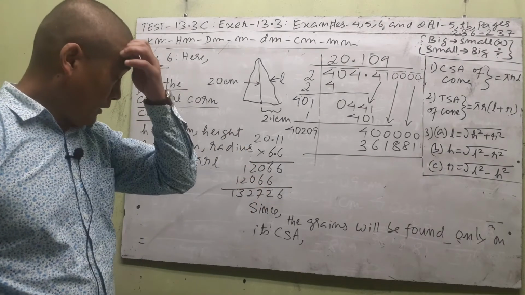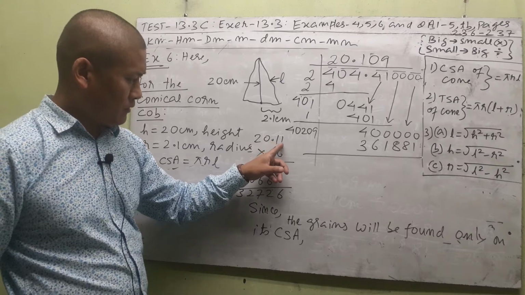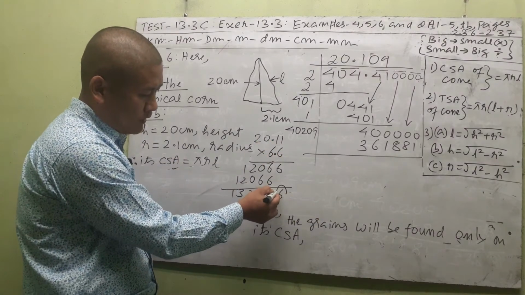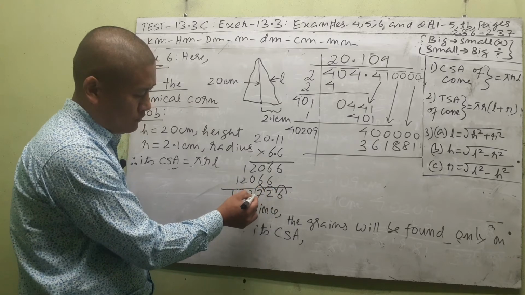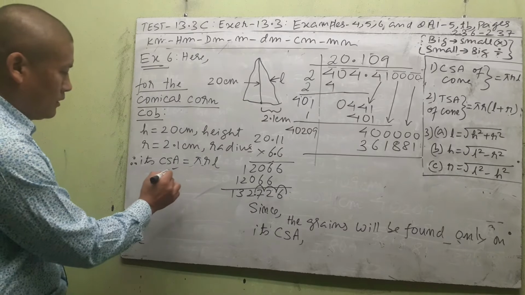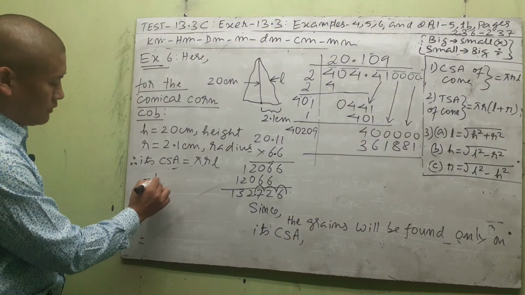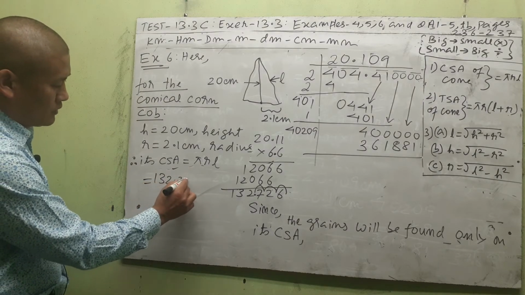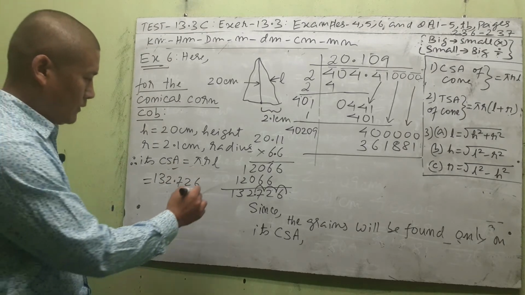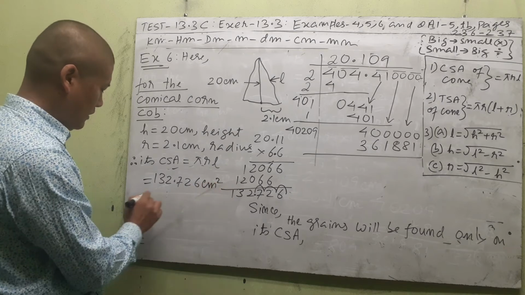The decimal places here on the right of the point: 1, 2, 3 places are on the right of the point. So start from the extreme right and go left 3 places: 1, 2, 3, between 2 and 7, because of these 3 decimal places. So the curved surface area is approximately 132.726. Write it after what I wrapped up. You already wrote, right? Centimeter square.